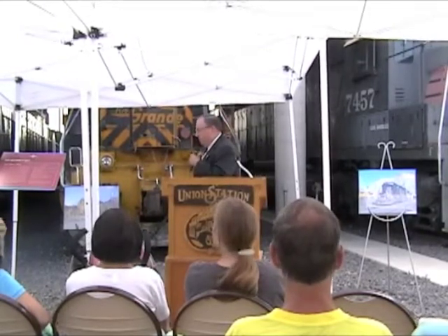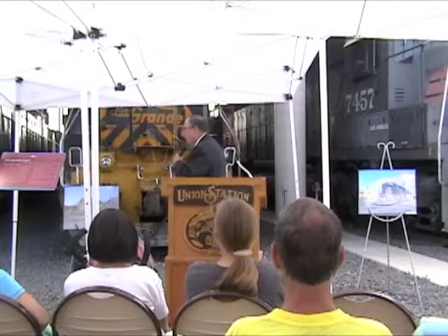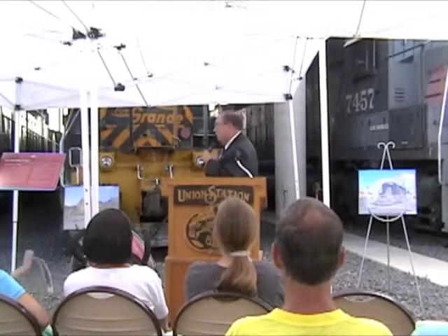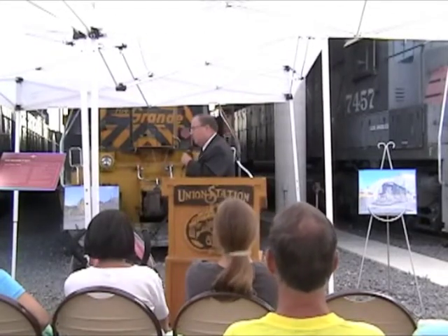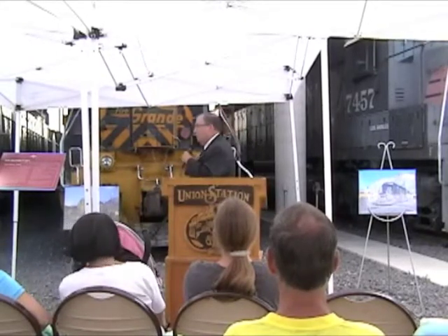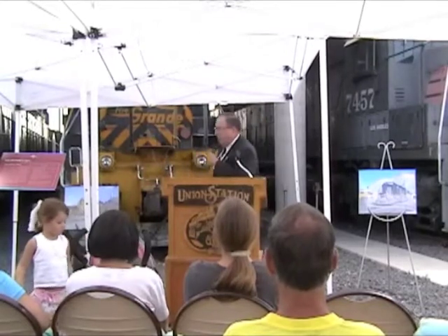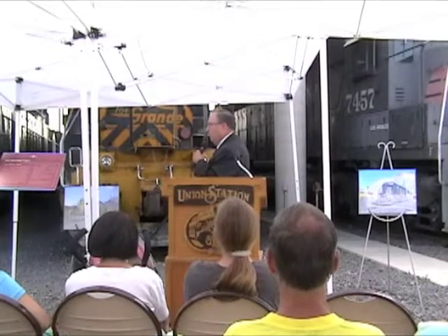It's fitting it's parked with the SP engine next door to it. But this locomotive was part of a dwindling fleet of original Rio Grande engines assigned out of Helper, Utah, and the 5371 ended up being the last one to operate in regular freight service. I had put in a word to the Union Pacific over ten years ago — it was actually in early 2000 — that the Ogden Museum did not have a D&RGW diesel locomotive, and that whenever the last of the Helper engines were retired, we wanted that engine whichever number it was. It ended up being the 5371. For a long time we thought we were going to get 5390, but it got shipped off to Chicago and repainted as part of the UP's redoing of former locomotives from other railroads.